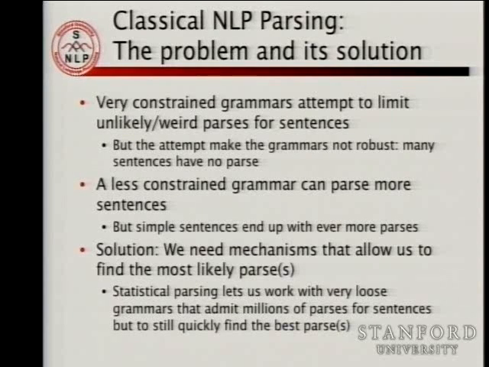So if you looked at your 592 parses, the obvious thing to think was, well, maybe I can put more constraints on when rules can apply so I can get rid of some of those weird and unlikely parses. But the problem was that, on the other hand, the more you put in those kinds of constraints, the more there are sentences that you failed to parse at all. And so you had this coverage problem. There were these two things beating against each other, and categorical methods just didn't give a good way to find a nice middle ground.